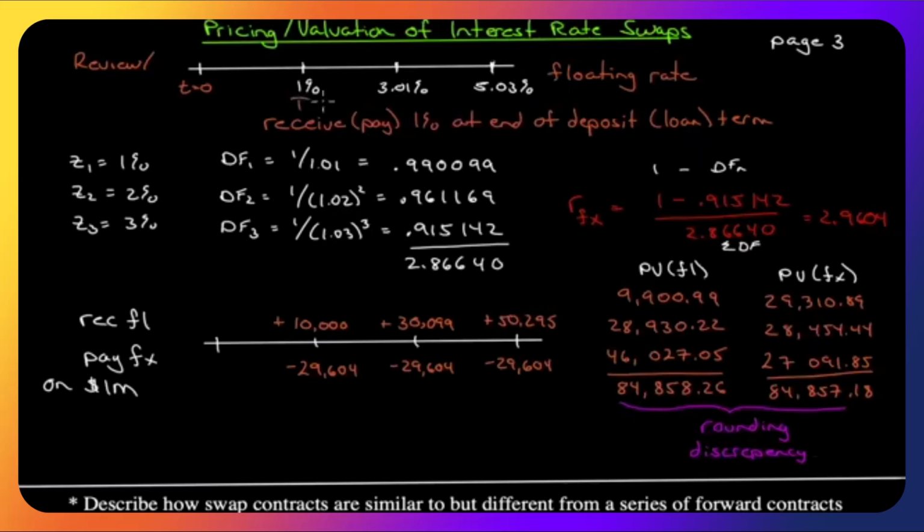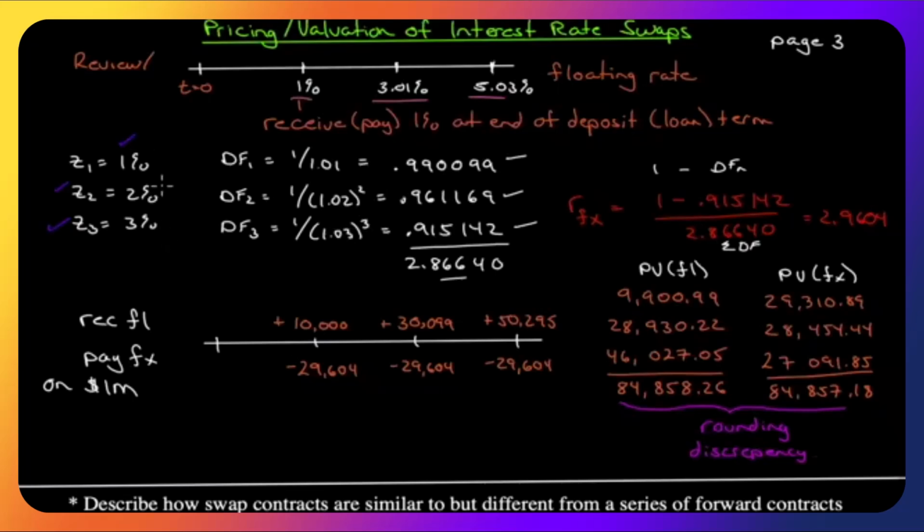All right. Remember, we calculated these implied forward rates, and these were the spot rates that we observed at that time. So let's calculate the discount factors. This is 1 divided by 1.01. There's discount factor 1. 1 divided by 1.02 squared. When we calculate a discount factor, we're assuming a single unit payment 2 years from now because it's a spot rate. It's a 2-year spot rate. So we get 0.9611. And the last discount factor, 1 divided by 1.03 cubed, is 0.91. Add them up, you get 2.8664. That wasn't hard to do, right?